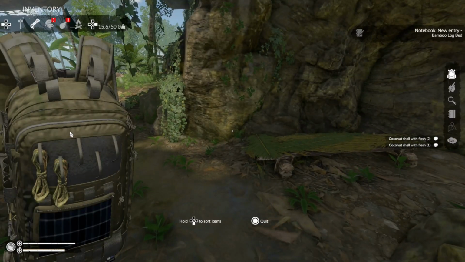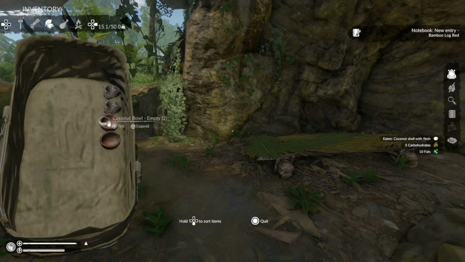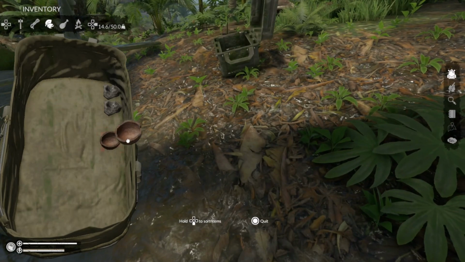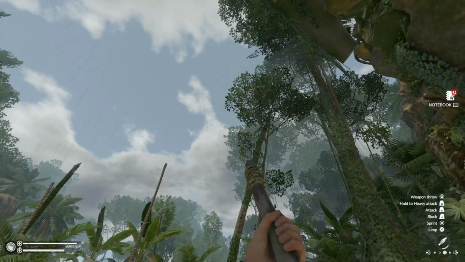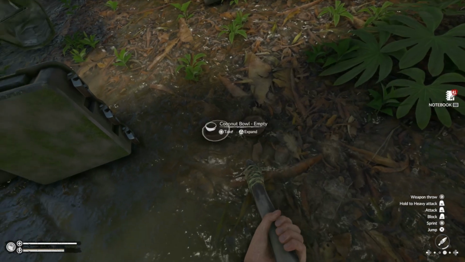If I open up my backpack, I'm going to have these. I can now eat the coconut flesh, and then it gives me another empty coconut bowl. The coconut bowls are great. You can put them on a fire, fill them up with water, or you can just drop them outside. And since you start in the rainy season, they're going to automatically fill up with water. So as it's raining, drop your bowls outside, and they're going to start filling up with water.